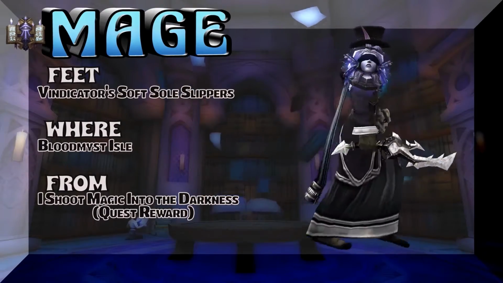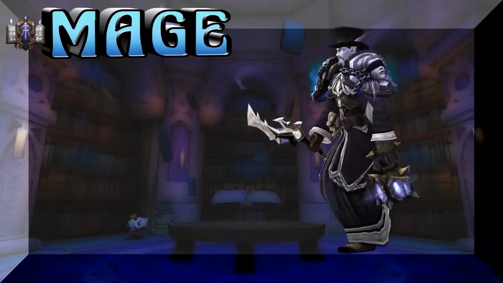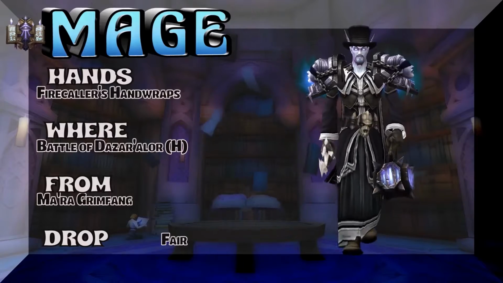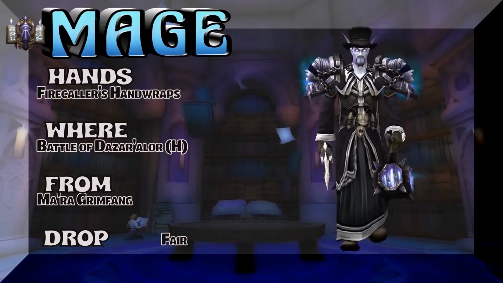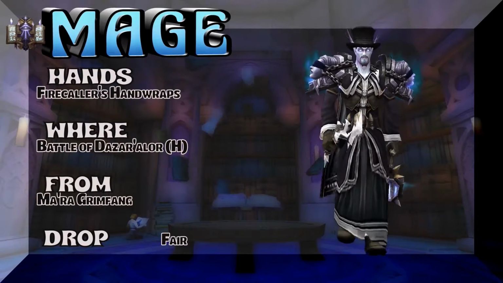Anyway, the feet are the Vindicator's Soft Soul Slippers, Bloodmyst Isle, quest reward. I think the Laughing Skull boots are very similar in look if you want to look for something Horde. Moving on to the hands, Firecaller's Handwraps. As you can see, Mara Grimfang drops those hands at kind of a fair drop rate, so you might have to grind it a bit.